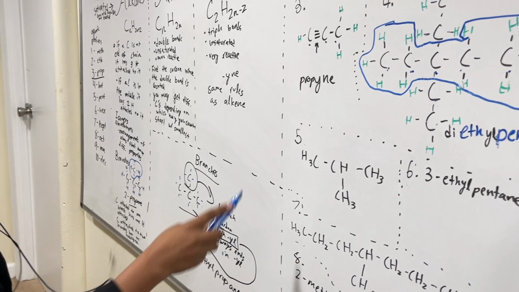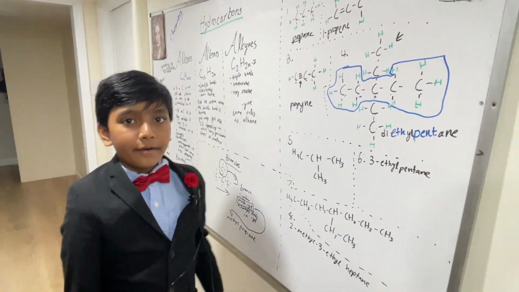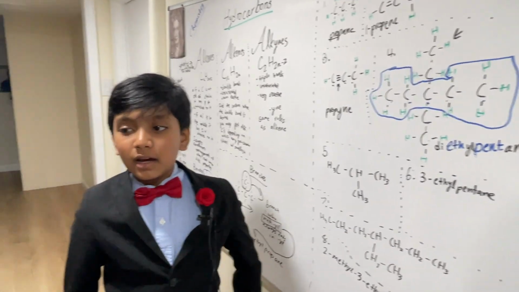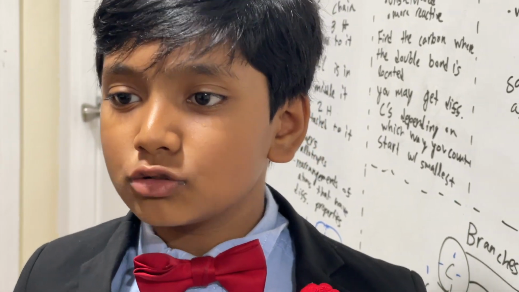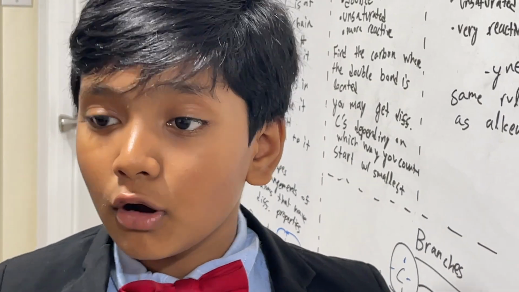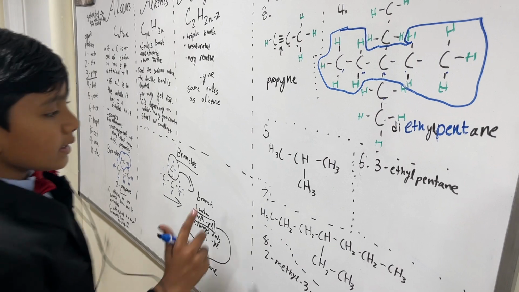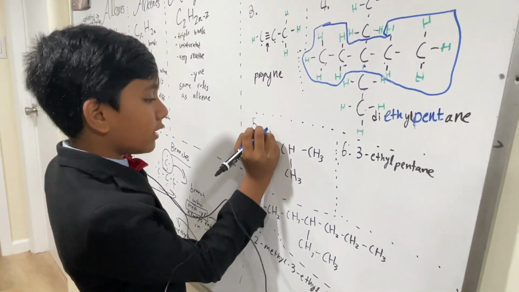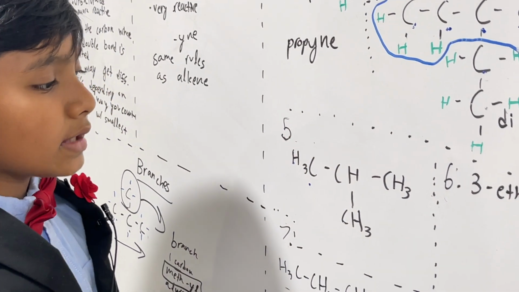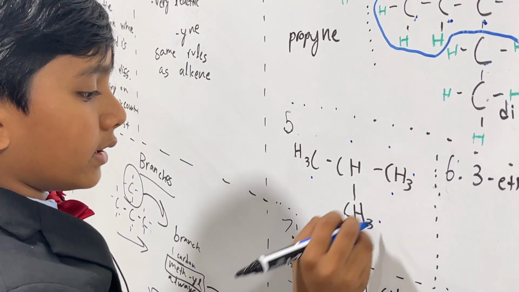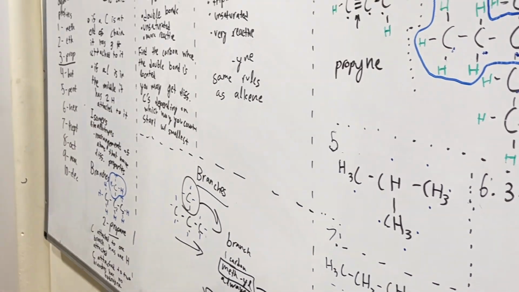Now this is what we call a condensed-style structural formula. It's basically a hybrid between a condensed structural formula, which I'm going to teach in another lesson, and the structural formula, which you should already know. If you don't, go back to the start of chemistry class. So that means that there are 3 hydrogens, 1, 2, 3, on the left side of this carbon. There are 3 on the right side here. There is 1 up here, and there are 3 down here.